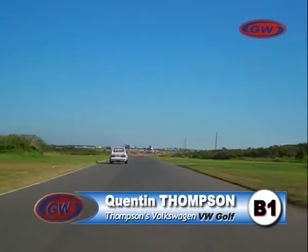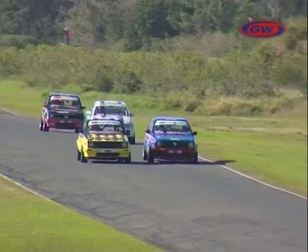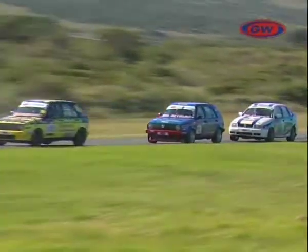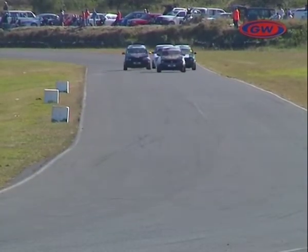This is a drag race now between Peter and Quinton. But out in front, because of the fact that those two are scrapping, Calvin hasn't got any pressure. So he's getting away, and Thompsons are basically allowing him. This is an in-house family feud here. Oh, nearly a little tap there from Atkinson as well. He had a big look. Here we go. This should be fun.